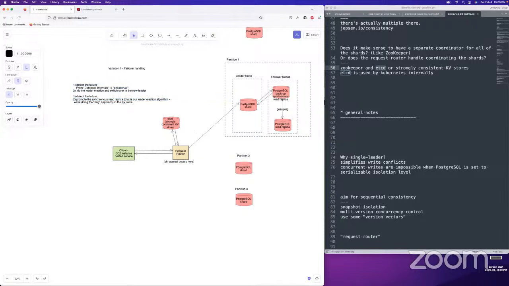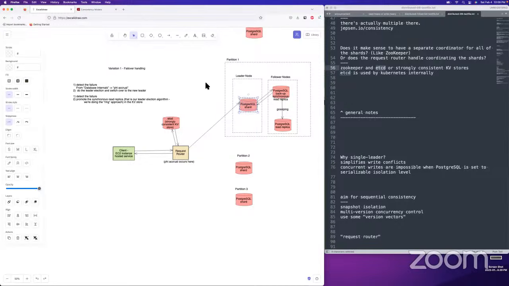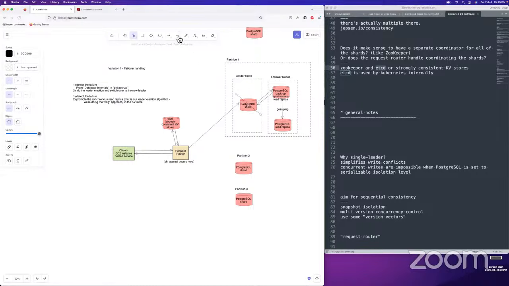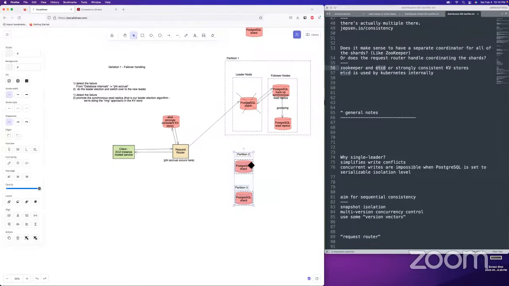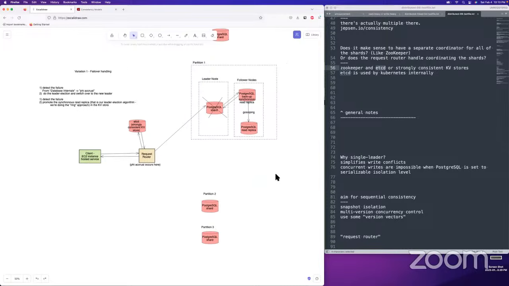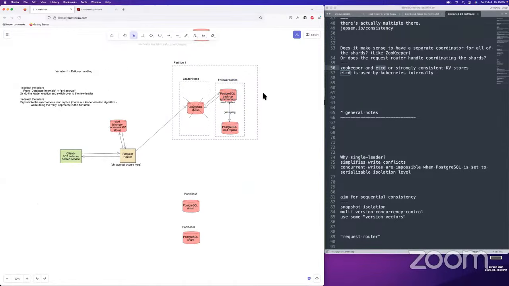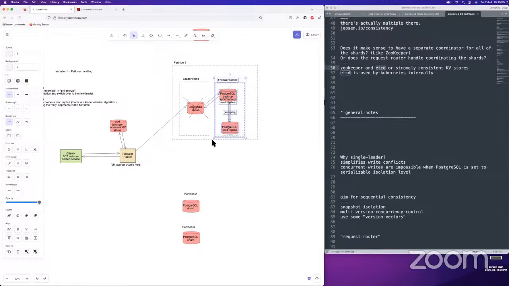Let's give ourselves more space. And that's in our KV store. And then, yeah, so this just gets moved over to, let's maybe draw an X like that. And then again, we're not really interacting with partition 2 and 3. So then we're going to take our follower nodes. Let's copy paste that over to here.